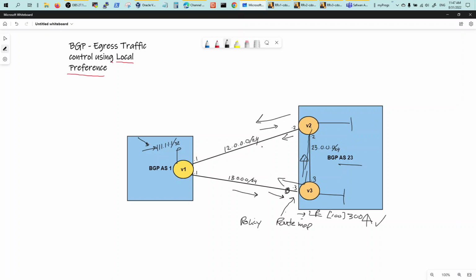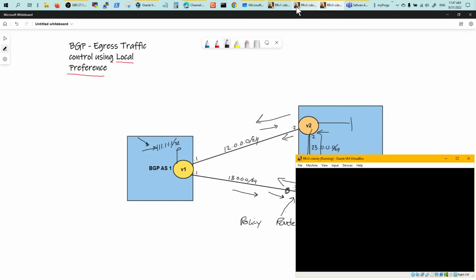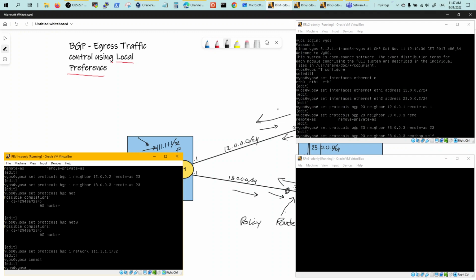So when VOS2 says, hey, I am sending you this prefix, and therefore the next hop for this prefix is going to be this address. To do that, you're going to have to set this command that we will do for VOS2 and VOS3.